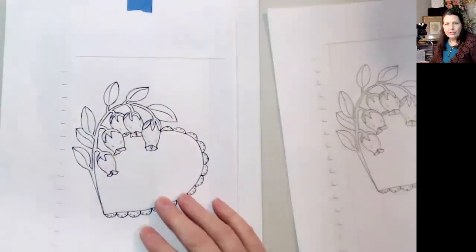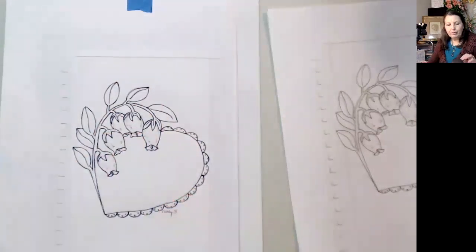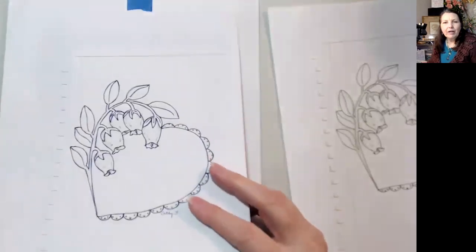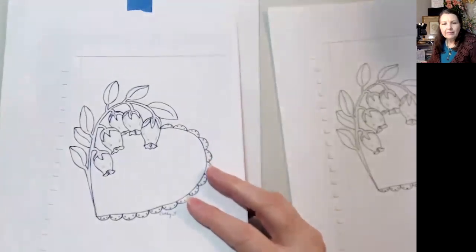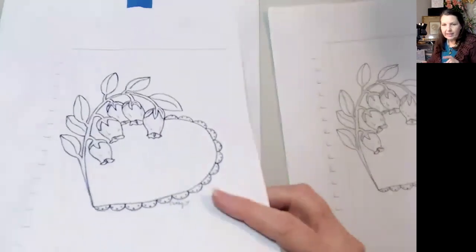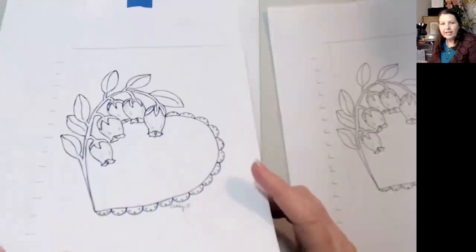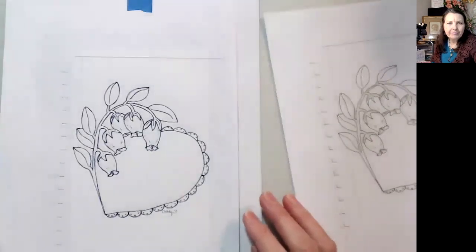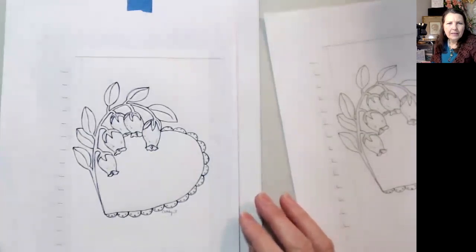So let me give you just a few minutes. I'm going to put the recording on pause and let you transfer that. And if you already have, once I put it on pause, just let me know. Give me a little flag of some sort, or send me a message on here, so that I understand that you've got yours done and you're ready to proceed. Put this on pause.